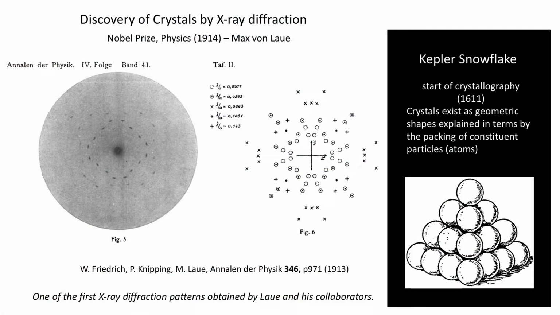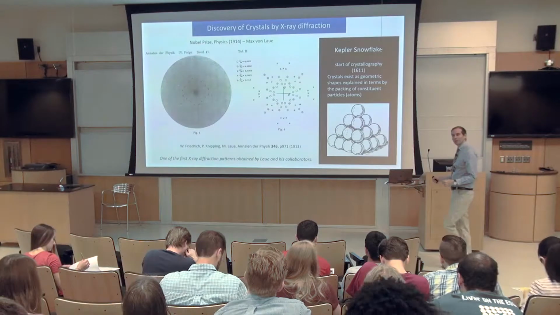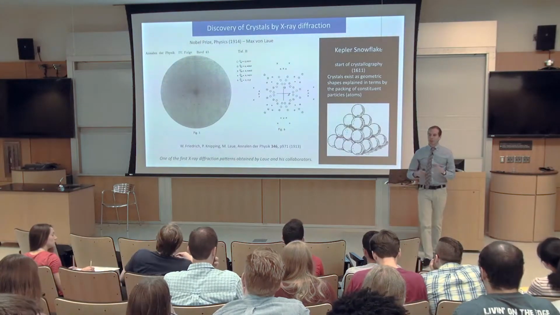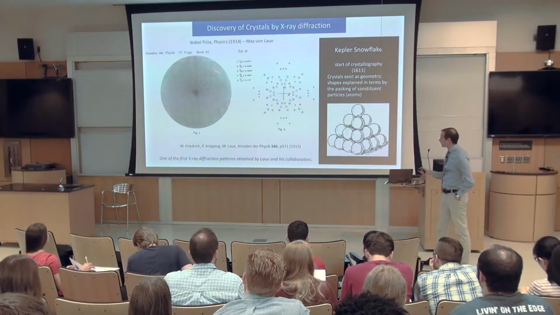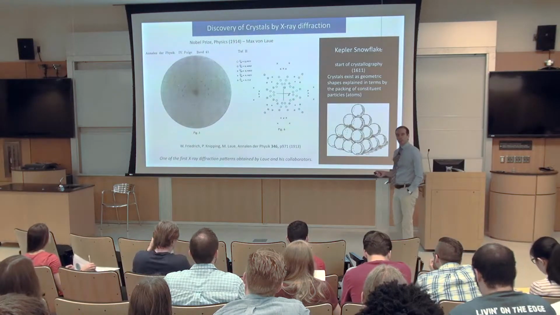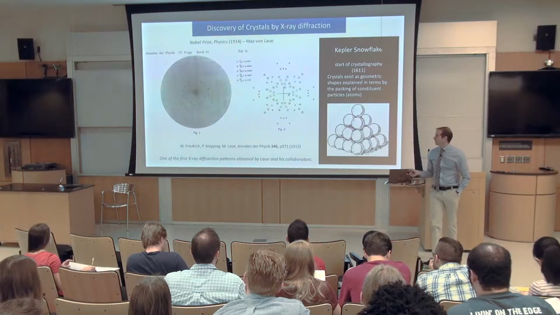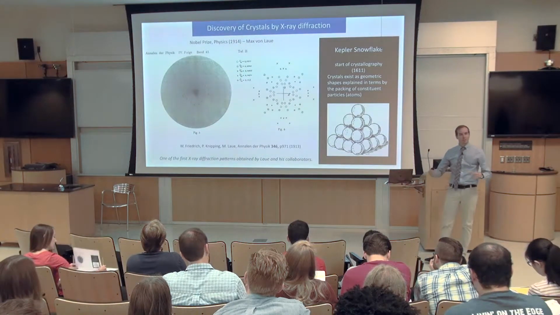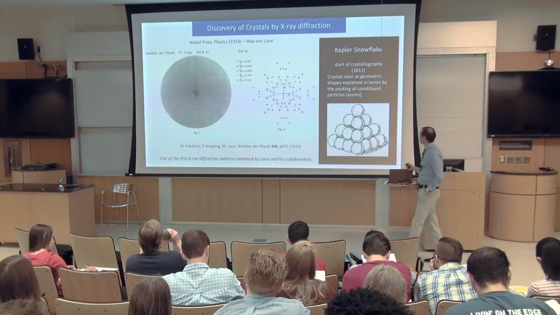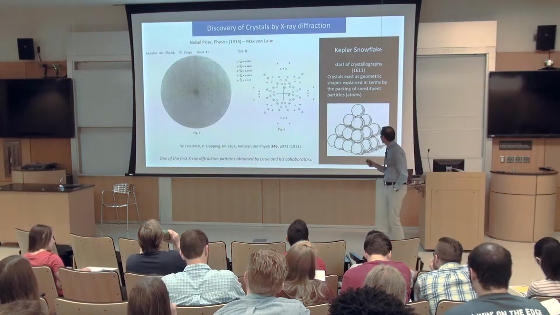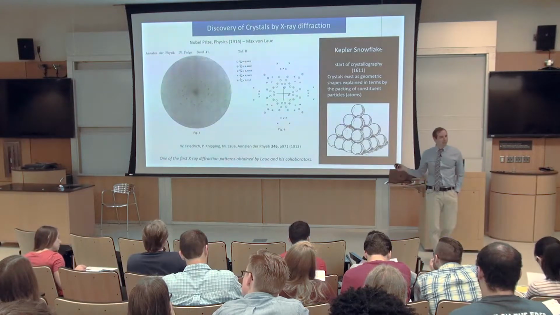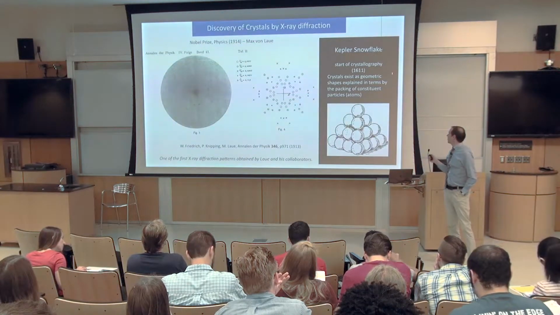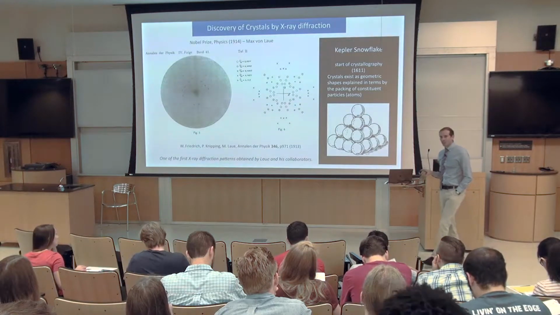And I want to start not in real space where we see individual atoms and the distances between them, but rather in reciprocal space where diffraction patterns represent the long-range order and packing of crystals. And it was a diffraction pattern that validated that atoms, in fact, do exist as periodic arrangements. And this was first hypothesized scientifically by Kepler, who thought that the packing of atoms could give rise to facets and geometric shapes that are represented in snowflakes.